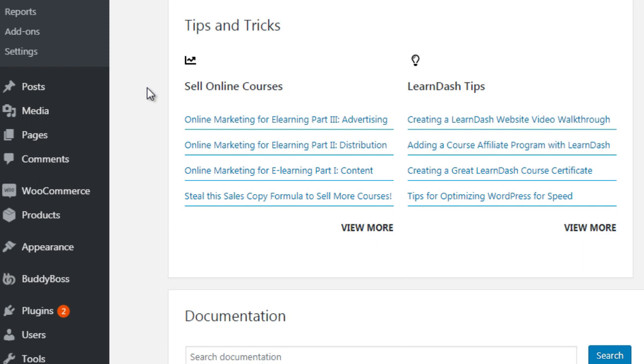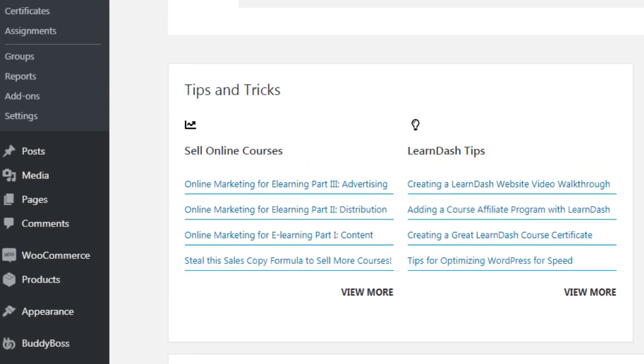A lot of times when you purchase software or get access to web applications, they don't really offer you enough information on how to implement their plugin, so you are left trying to figure things out yourself. Fortunately for you, LearnDash is so popular that you could either do it yourself or hire somebody on Upwork.com or other freelancing sites to set things up for you.